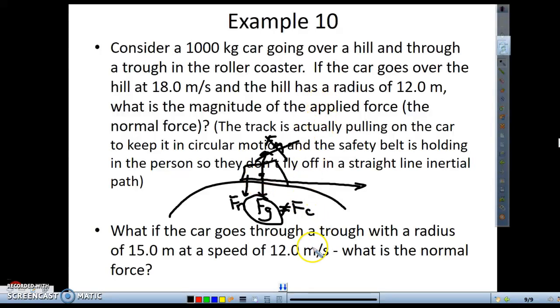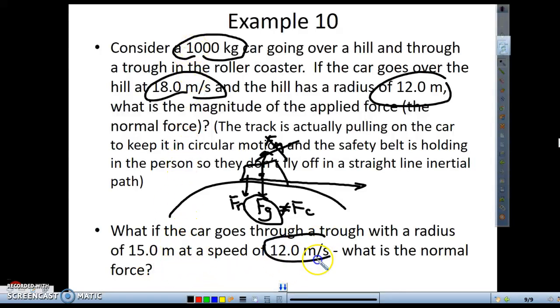So I cannot seem to write, but you guys can plug in numbers here. Like here we've got the mass times v squared over r, and over here we've got the same car, 1,000 times 12 squared over 15. So either way you could calculate F sub c. F sub g is 1,000 times 9.8. At the top you're going to take F sub c minus F sub g. At the bottom F sub c plus F sub g. And that's going to give you this feeling or this normal force.